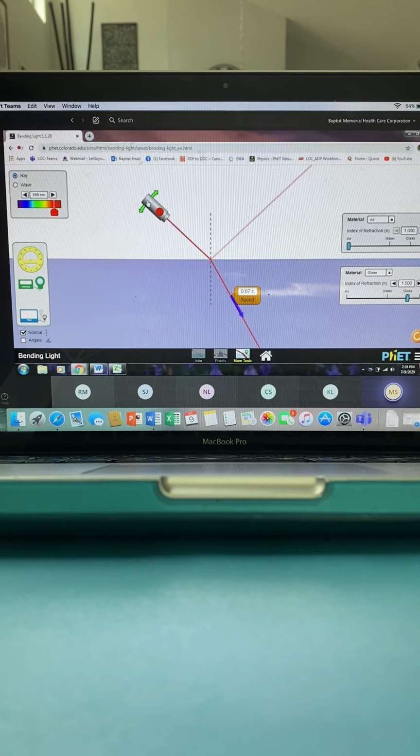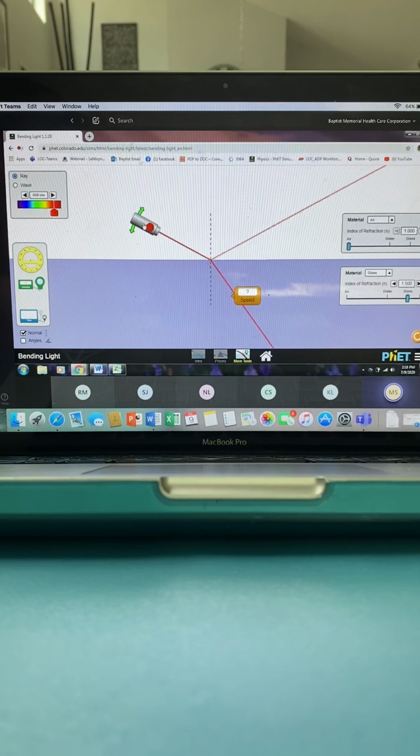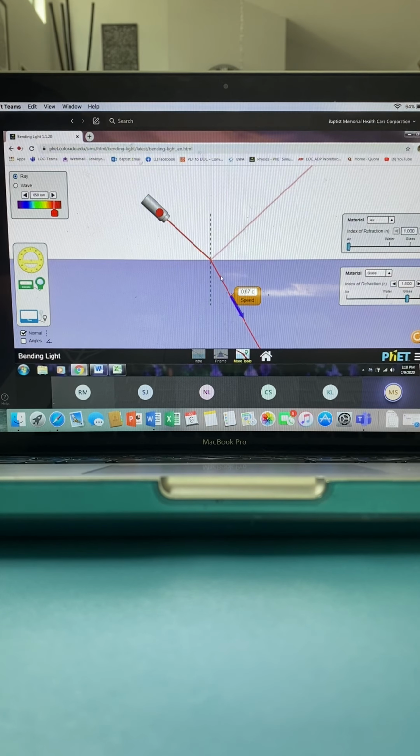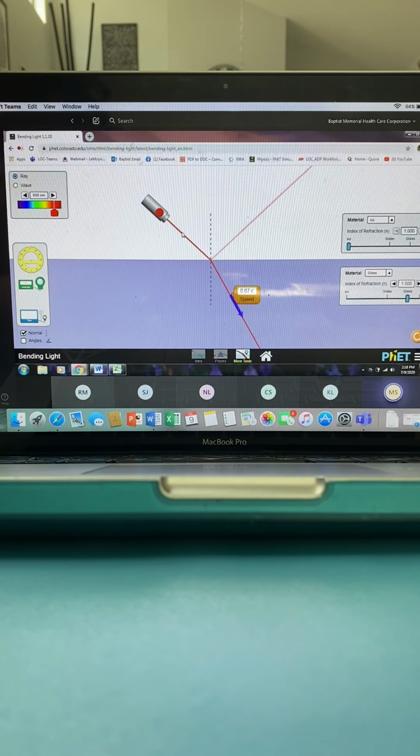Look at this. If you are changing it, it doesn't change the speed of light as long as the light is inside the glass medium. But the speed changes to 67%. It was 100% here, but 67% here. So you are losing more than 30% of the speed. Now, in terms of intensity, you can see that one.